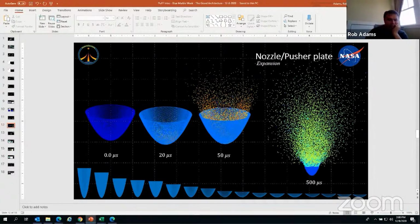And so right now we're in the process of doing a number of different trade studies to figure out the right nozzle geometries and to actually make the nozzle survivable so that we can actually have nuclear explosions within a meter of the nozzle. I should note that we're talking about a nuclear explosion, but we're talking about a micro explosion. So the explosive yields here are 5 or 6 orders of magnitude below Hiroshima and Nagasaki. So we're talking energies on the order of a ton of TNT, not kilotons or megatons. And if we were talking about those higher levels, there's no way we could do this and actually survive a single explosion.